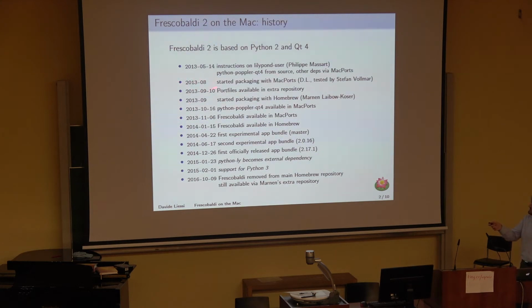And then in August of that year, a few months later, I started to try to package Frescobaldi for MacPorts, which is one of the three third-party package managers, and then eventually we arrived at the first officially released application bundle 1.5 years later. Then Frescobaldi 2 was based on Python 2 and Qt4, then eventually it switched to Python 3.